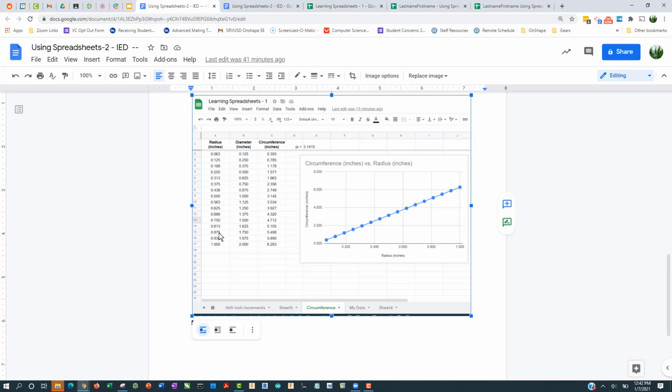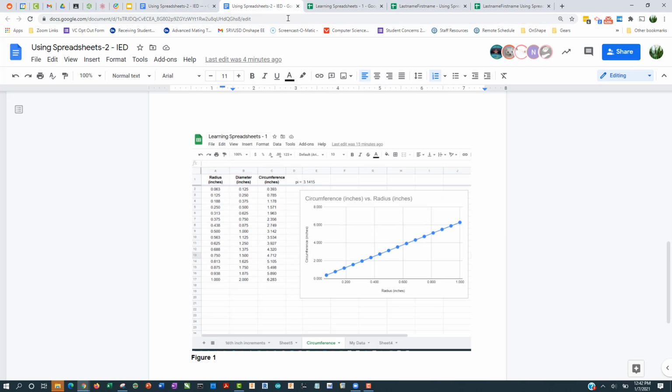You're going to have various values of the radii, and so that we don't have to come up with numbers here, I'm just going to use the inch values in increments of 1/16 of an inch. Then I'm going to write an equation for the diameter and also the circumference, using relative references to access the radius. And then I'm going to use an absolute reference to access the numerical value of pi, which is right there, and then I'm going to graph it, and that's what you're going to do.